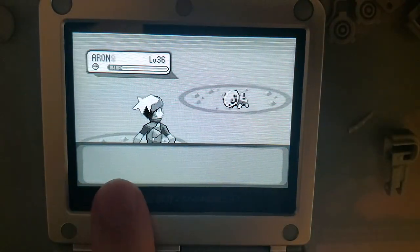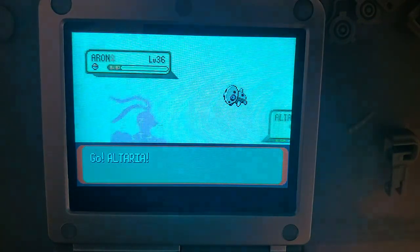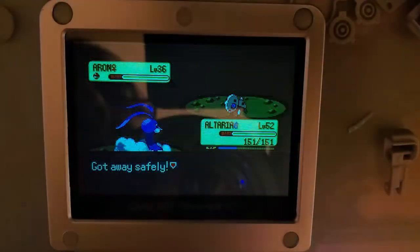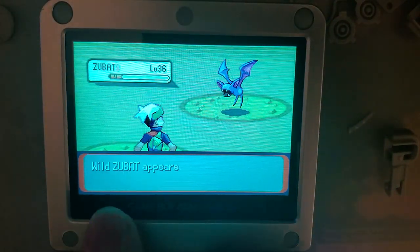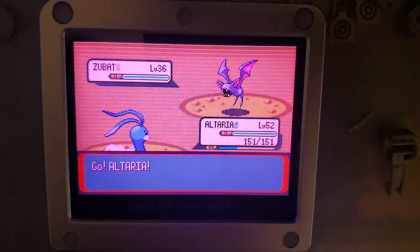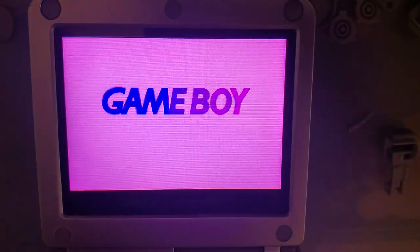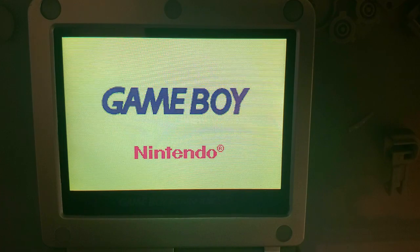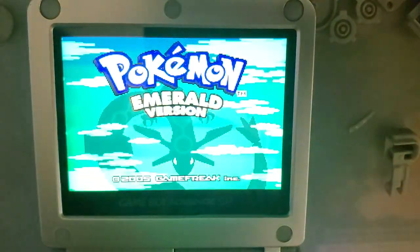We also have this. I don't know what this is, but this. It's still in full color, it's just weird. I wonder if they can make a custom color palette to take into account the deficiencies of these new screens. I just want to get out of this cave now, please. Same thing, full color, just pink tinted, I guess. You know what, let's... Look at this. Pink, I think. I don't even know what that is. Let's start the game.